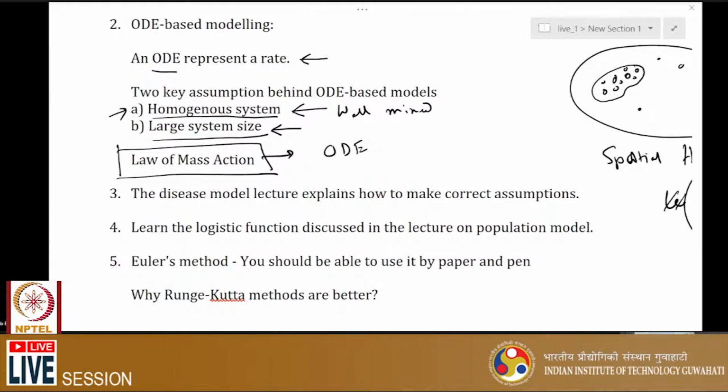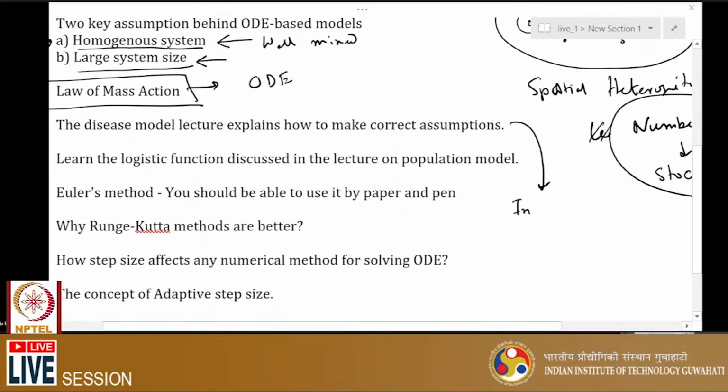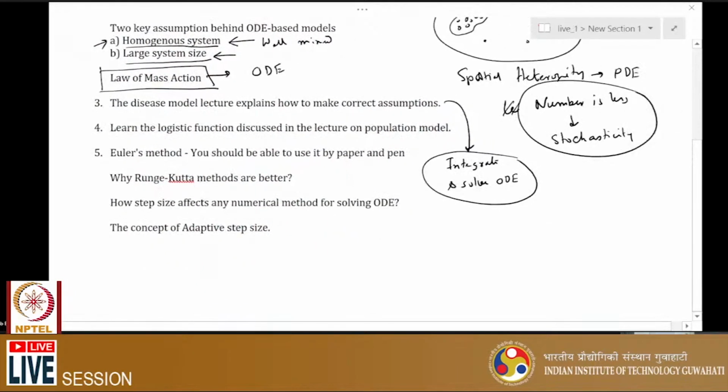And the second thing you should learn in this, and you should practice this, is actually how to integrate and solve ODE. Now here some of you may think that, okay, do I have to learn the whole integration, complicated calculus and all these things? No. Because most of the time in real life problem that you will deal in biology to model, those you will not be able to solve using the standard integration method that we have learned in the undergraduate course or even in 12th standard, right? Because those are mostly non-linear coupled ODEs and most of them are not solvable analytically.